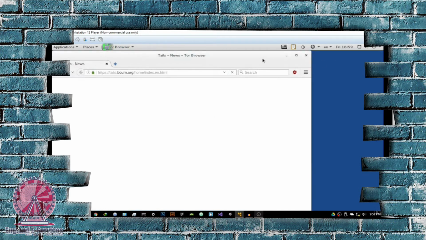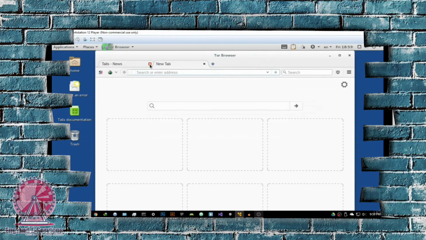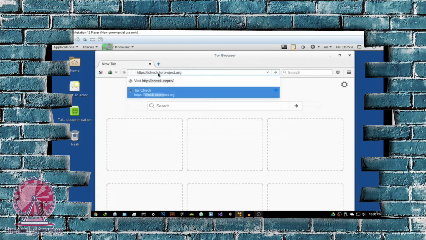Now once Tor starts, which it has right here, I'm going to show you that it works straight out of the box by running the URL that we used in the previous video, check.torproject.org.